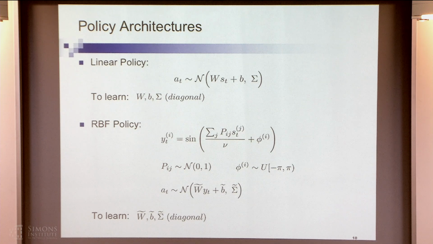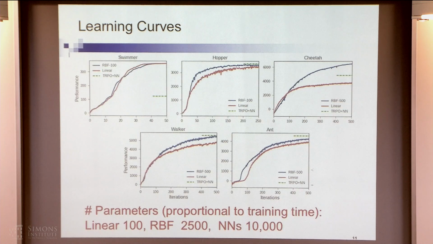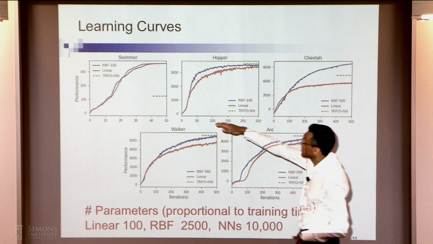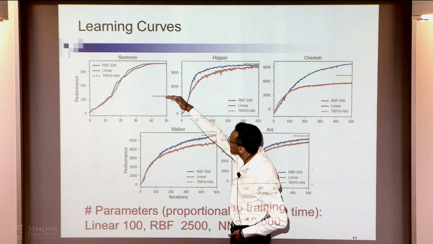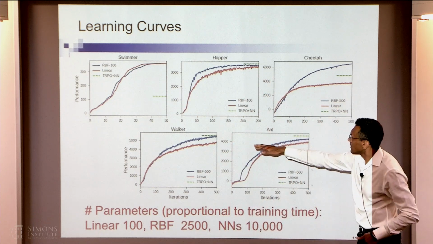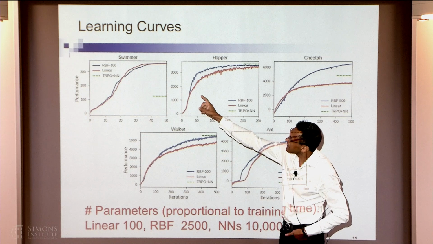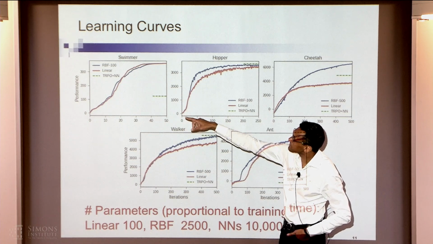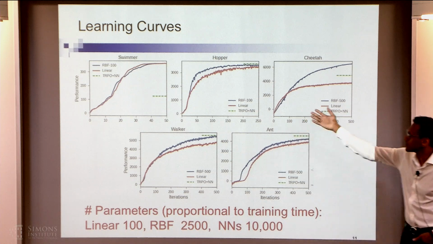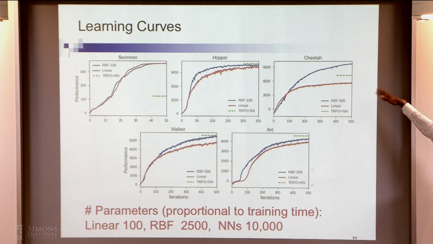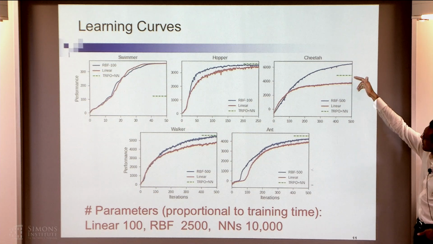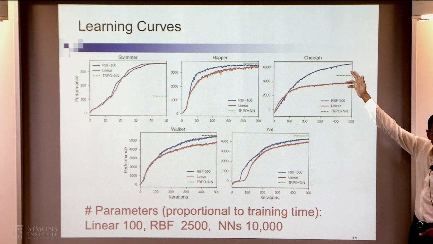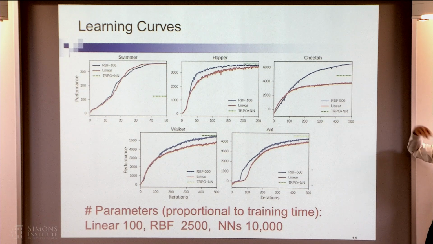But linear is just straight up linear in the given state variables. Okay, so now let's look at the performance curves for these 5 tasks. This green line is the published neural network architecture results, and the red line is linear, so this is iteration, and this is the performance, and the blue is the RBF. So linear works fine on all of these. You see this cheetah, linear is a bit worse than the neural network, which is a bit worse than the RBF kernel, but still you're getting some performance. But all of them, I'd say, are competitive.